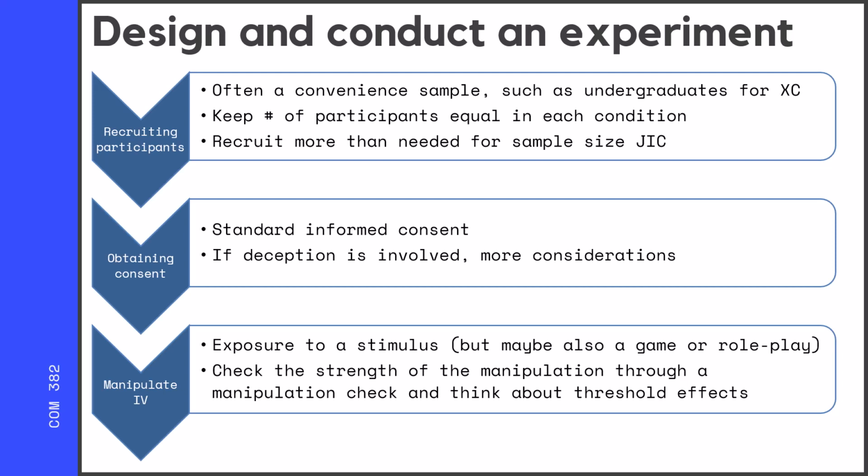In general, experiments almost always have convenience samples. And it is very common for undergraduates to participate in research studies for extra credit. You may have done this in the past. Some departments require students to participate in studies for extra credit. So in general, participants are going to be a convenience sample. And if they're not undergraduates, it might also still be a convenience sample. Maybe you've seen signs in the bathroom or posted at the bus station that say, are you interested in being in a study? You can be in this study and receive some money for participating. So again, these are convenience samples.